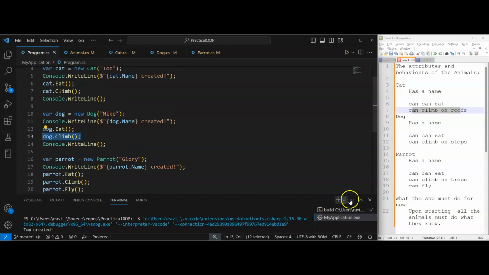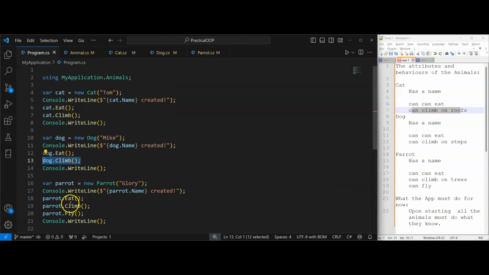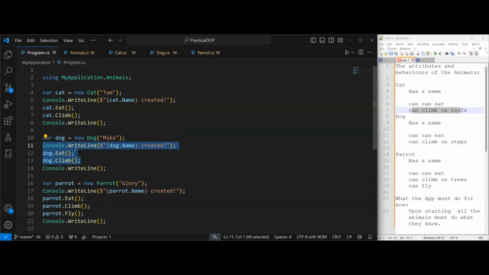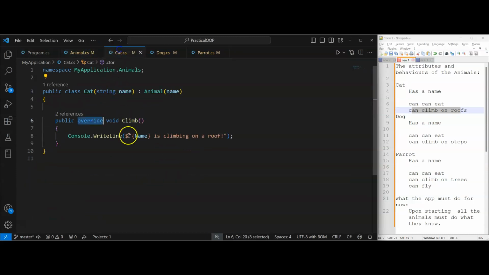Now, remember we talked about having a lot of repetitions here, and what if we had hundreds or even hundreds of thousands of objects pulled up from a database? So would we actually end up creating variables like this and invoking all the functions? No, we won't do it, but we haven't solved that problem either, but we are getting close to it. So we'll probably look at it in some time. But nevertheless, we've solved this one problem and made this program a lot more polymorphic, thereby setting the stage for some more beautiful things which will happen as and when we see other stuff.